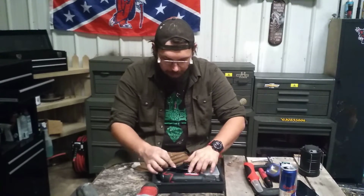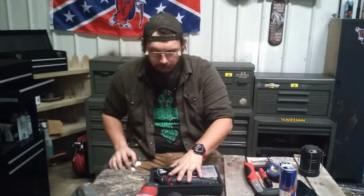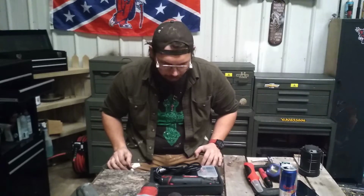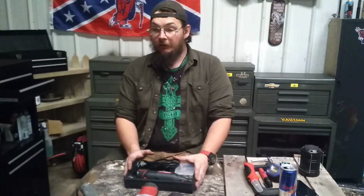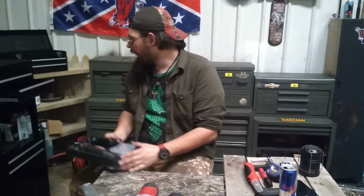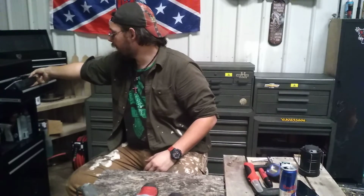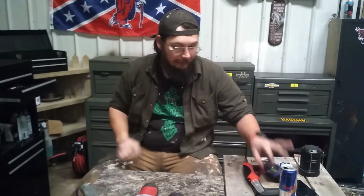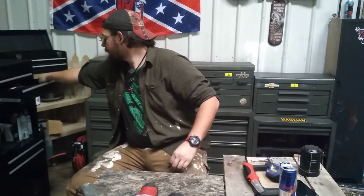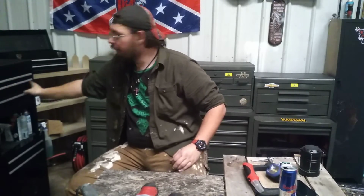And this even comes with a couple of diamond tipped tools, or whatever you want to call them. Pretty much what those are for is you can use them for graving. I know that for a fact. I don't remember what else the instructions said you can use them for, but I know you can use them for engraving. I know that for a fact. And I just have this sitting in its own little drawer with the engraver because they kind of go hand in hand.